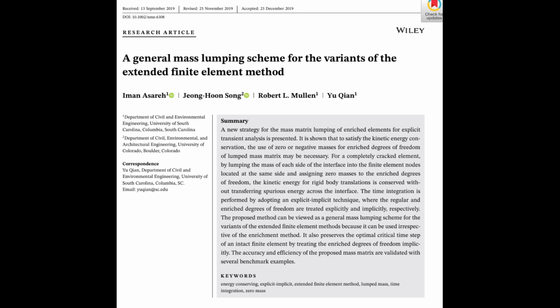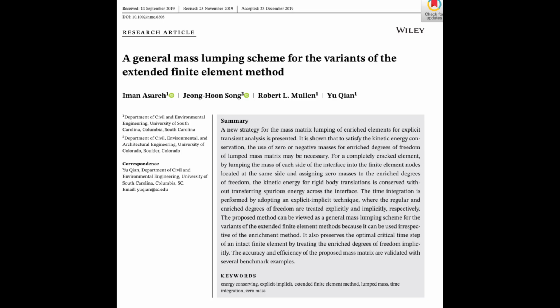But for the enriched parts, the elements with the crack variables, potentially with zero mass, they switch to a more stable but usually more computationally heavy implicit method. So they use the fast method where it's safe, and the more robust, careful method right around the tricky crack areas. Precisely. And the clever part is, because the number of elements with cracks is often much smaller than the total number of elements in the whole model, the overall simulation speed stays pretty good. Yeah, it remains quite efficient, often close to the speed you'd get with a purely explicit method, but without the time step problems near the crack. That sounds like a really elegant compromise, getting the best of both worlds.